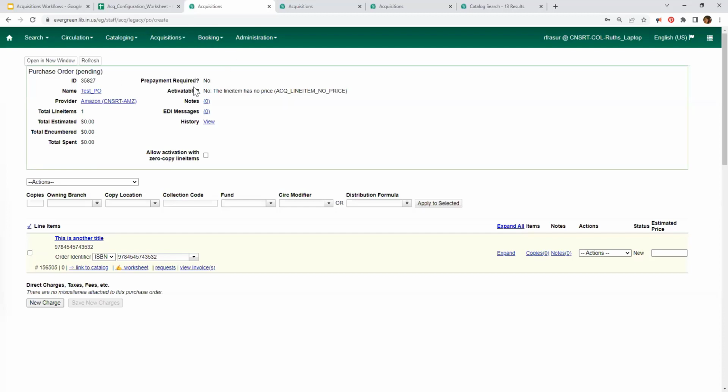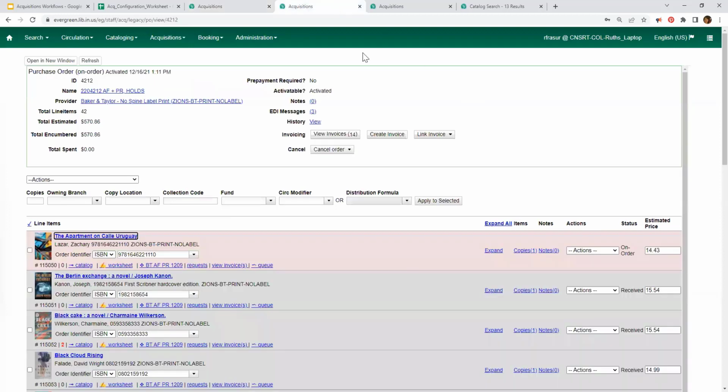You can also see from here that, I want to hop over to this one. You can see in this purchase order that has a status of on order that it is showing as activated. Activated means that it has been ordered. Now, if you are using EDI for this purchase order, it is ordered through the EDI process when you activate it.